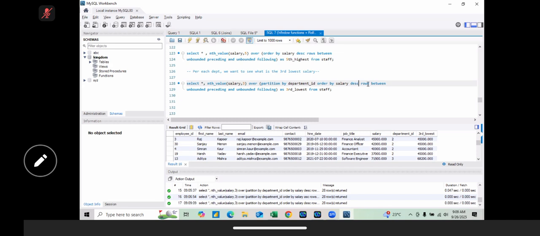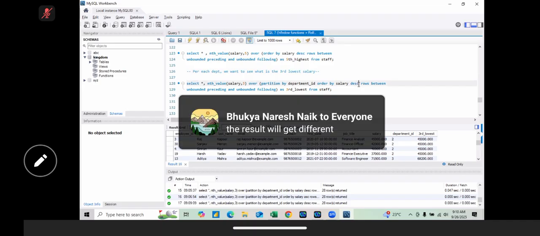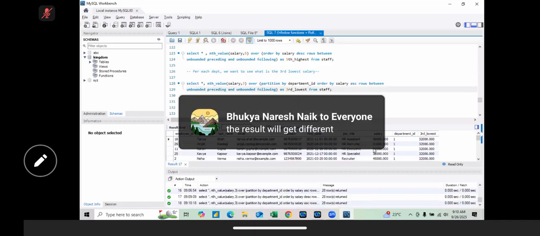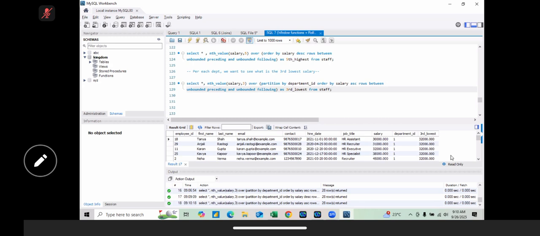Did not understand? See, we want the third lowest. Once we sort in ascending order, the third value will be the third lowest, right? Same thing. So we are sorting in ascending order, and after sorting, the third value in each department will be the third lowest, so that value will be assigned to each and every record in each department.